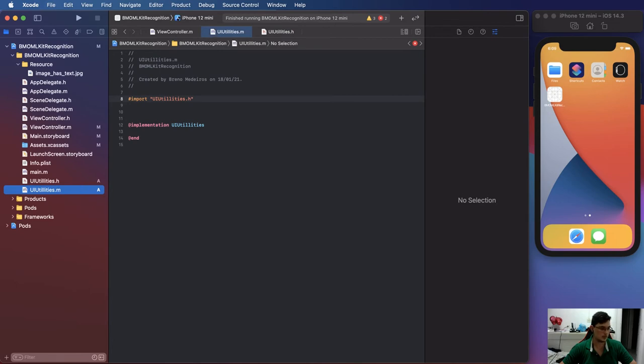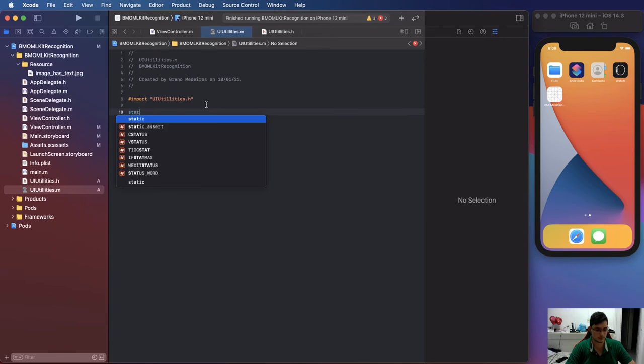and in the .m file we're going to write some attributes that are going to be static.